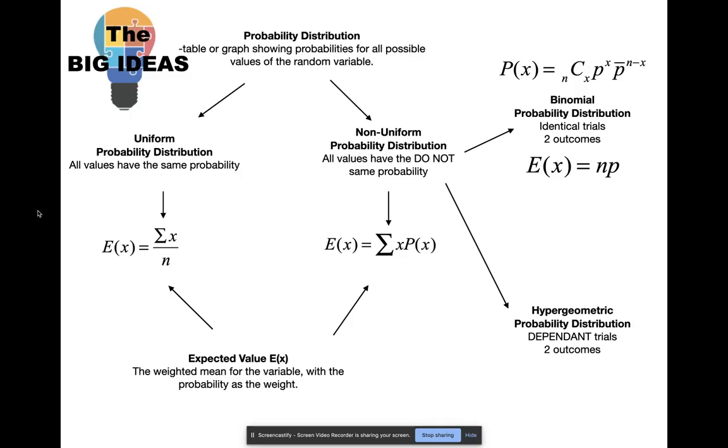So the difference between binomial and hypergeometric is identical trials versus non-identical trials. In binomial, they're all independent trials. The probabilities are the exact same, and you're usually given the probabilities. In hypergeometric, you're given totals, and you're drawing and selecting and not replacing. So it's dependent probabilities, but they both have 2 specific outcomes for one particular selection. There's the formula for hypergeometric for probability, and there is the formula for hypergeometric for expected value. Okay, that's the end of the lesson.